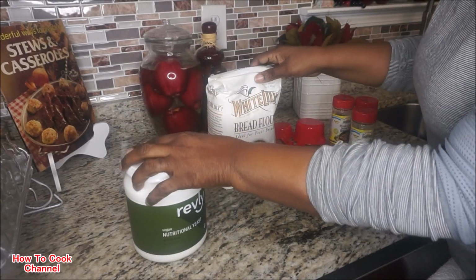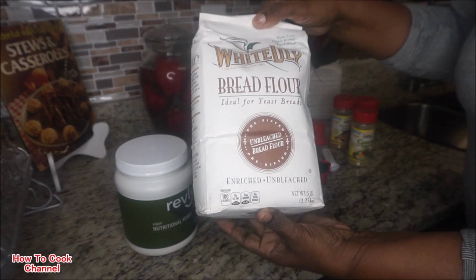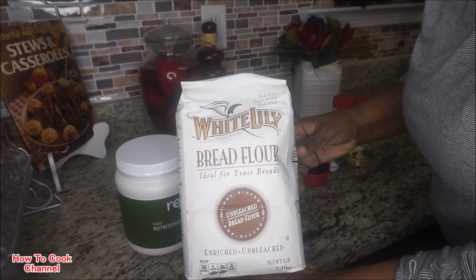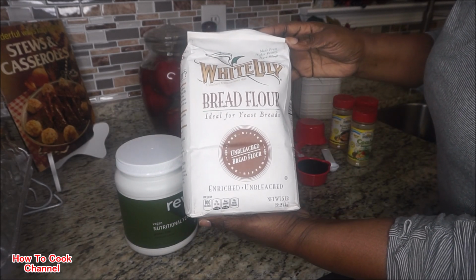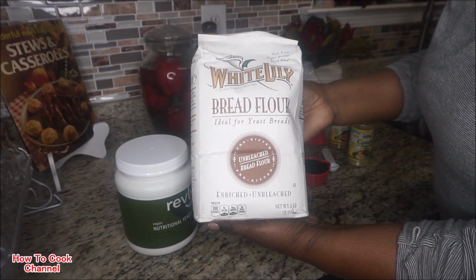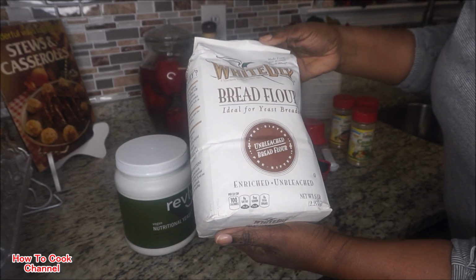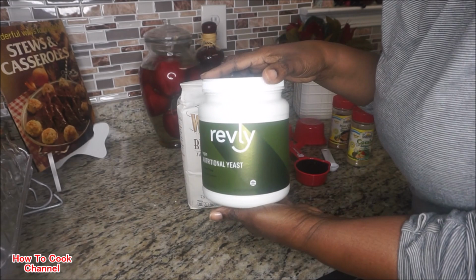Okay, goodies, let's jump right into it. Now for the recipe, we are using bread flour only. Do not use all-purpose flour for the recipe. Use bread flour because I want your vegan meat to come out extremely perfect. Now this particular bread flour brand, I bought this in Walmart. So go to Walmart and pick it up.